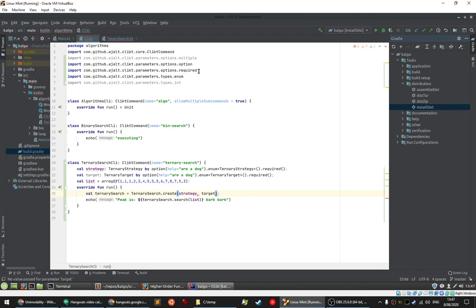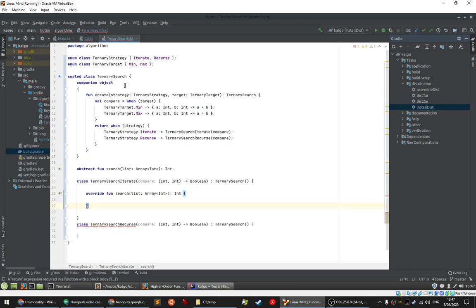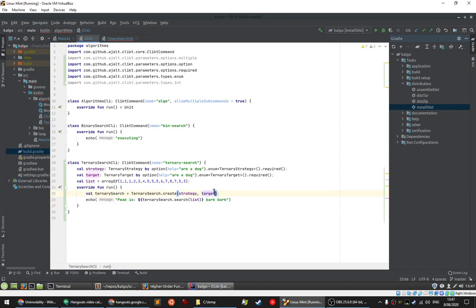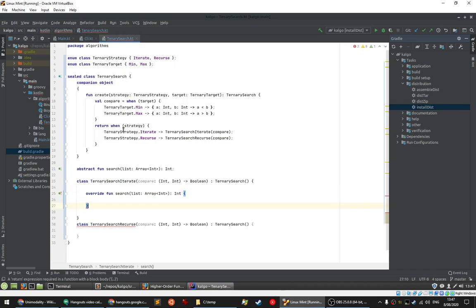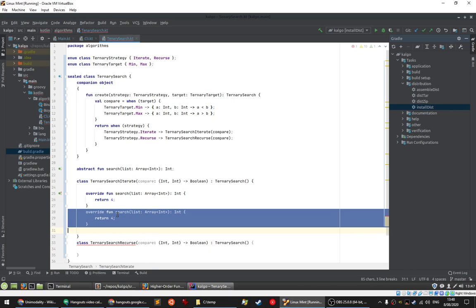Target. And this takes the target, and that's happy. Cool, so we got compare, and this is working. Look at all this. And then return. Oh, easy, copy paste.